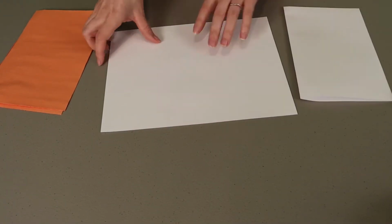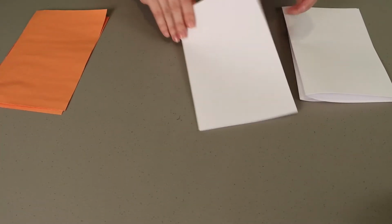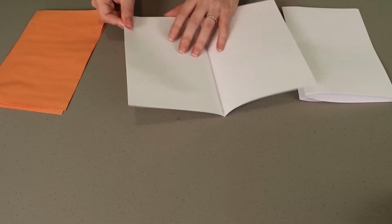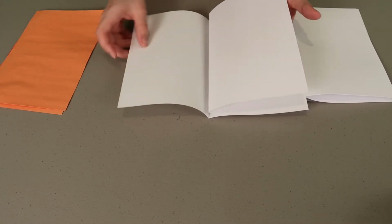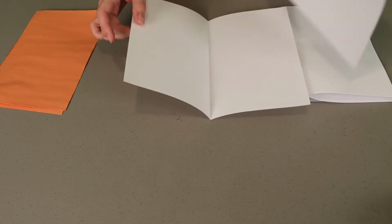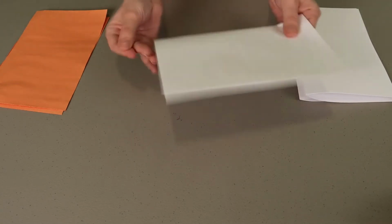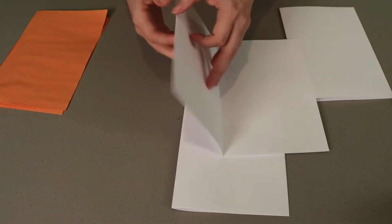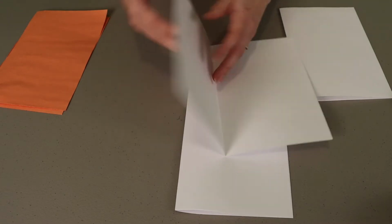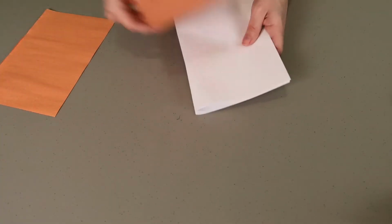Now, I'm using about 5 sheets, so it'll be about 10 pages when we're done, but you can use, like I said, as many as you want. Next thing you're going to want to do is make sure that you have 2 sheets grouped together. So 2 pages, and 2 pages.